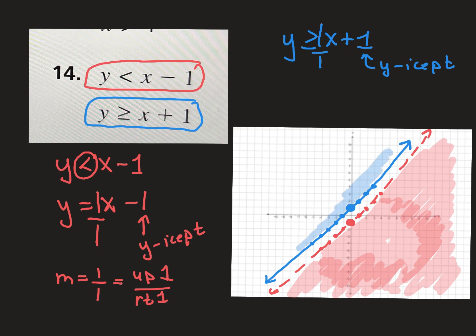And what's interesting is see how there's no overlap for this system? That actually means there's no solution for this linear system. There's no common region. Even though we colored stuff in, they don't have any points in common. So this problem actually has no solution. And you would just write it like that. This one has no solution because there's no points in common.